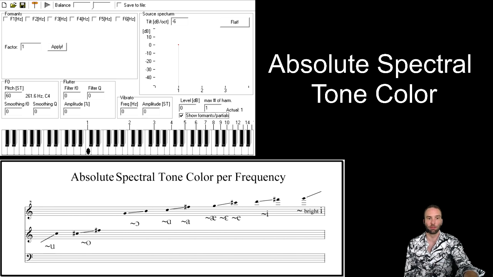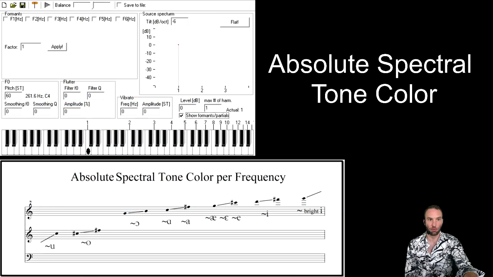And we're going to start that sine wave at middle C. So when I play my middle C, you're going to hear it as an oo color, and it will progress higher and higher and change timbral colors as it increases in frequency. So let's give that a listen.